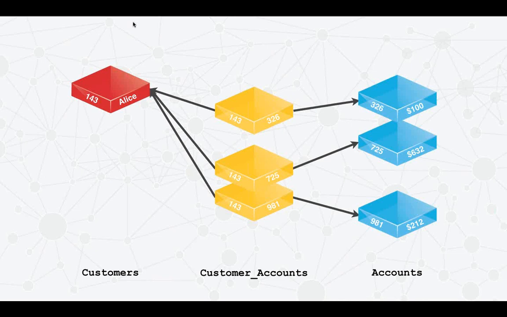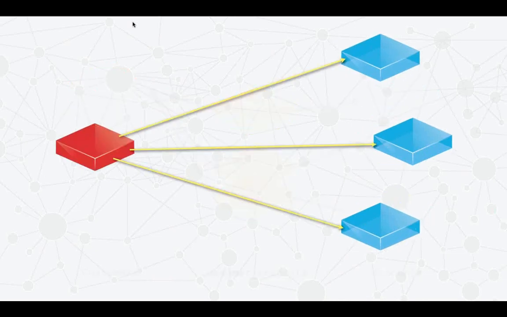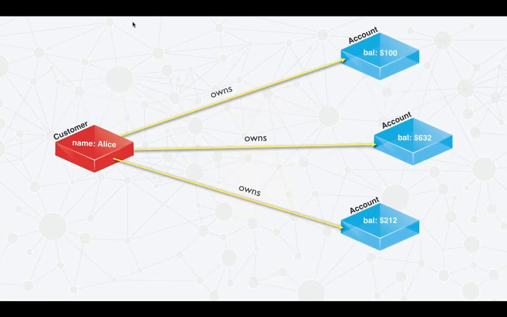In this case, the crux of the matter is that I've got a customer called Alice, and Alice has some accounts that I would like to get an overall position of. This customer accounts table in the middle is accidental complexity forced upon me by the limitations of the data model I'm using, in this case the relational model. I'd really like, logically, simply to express it like this: Alice owns so many accounts, those accounts have balances, and I'd be able to sum over those balances. And in fact, in a graph database, this is exactly how we would represent it.